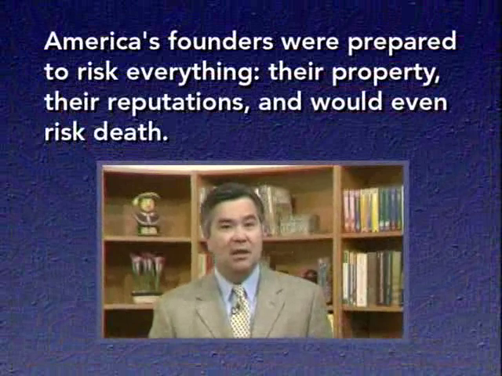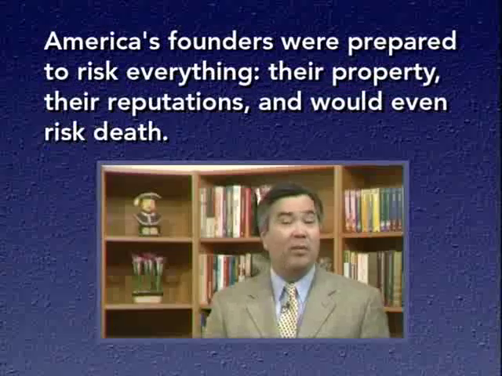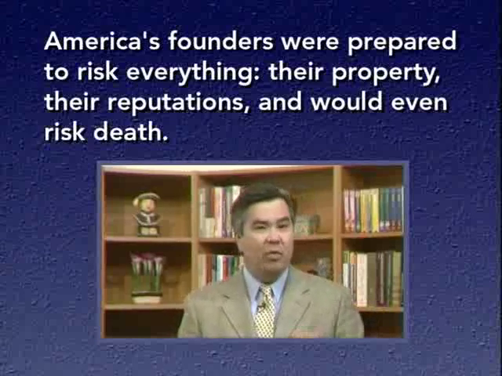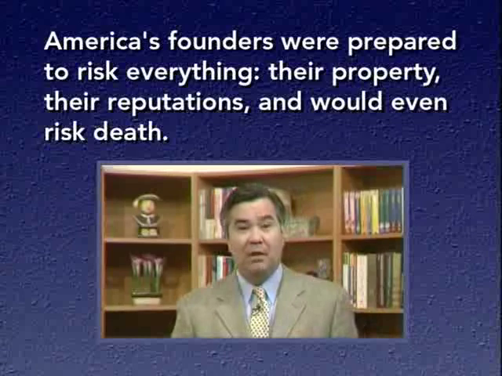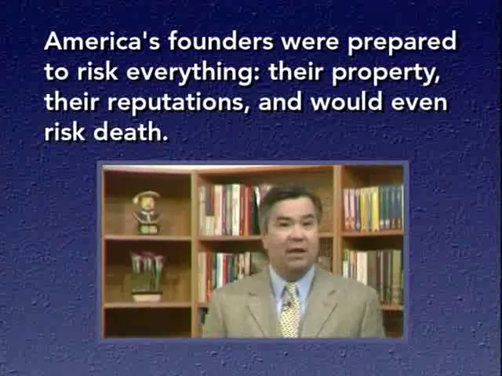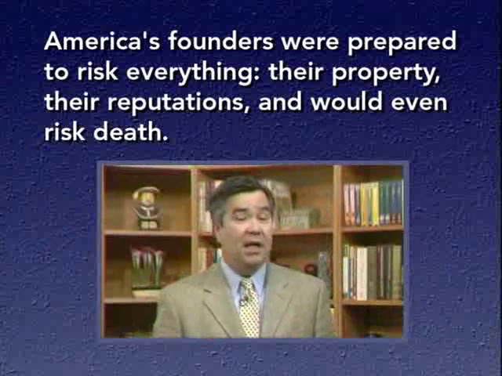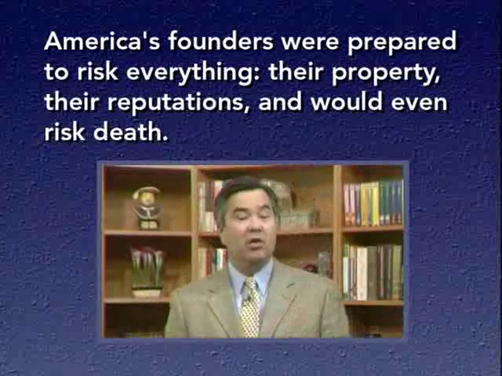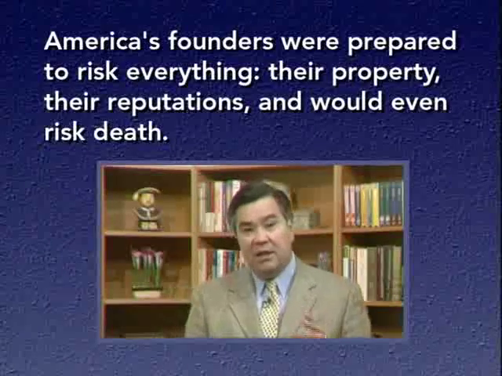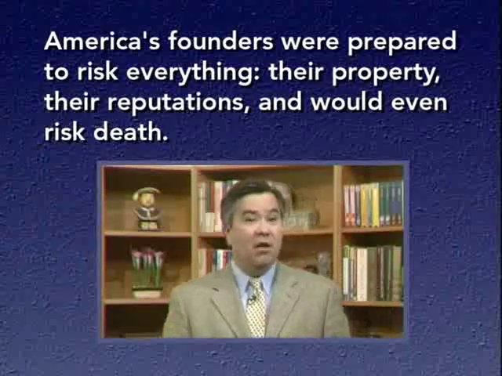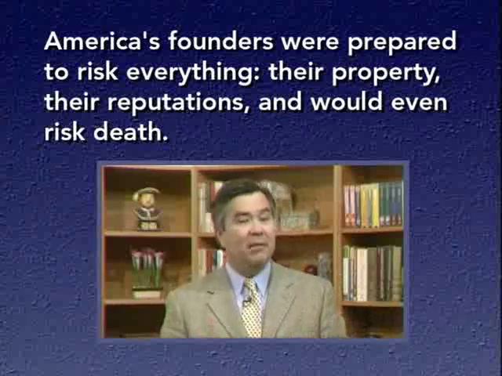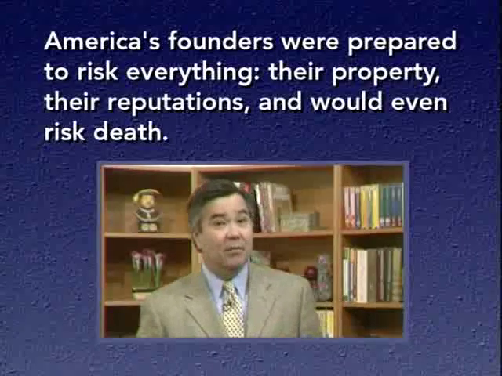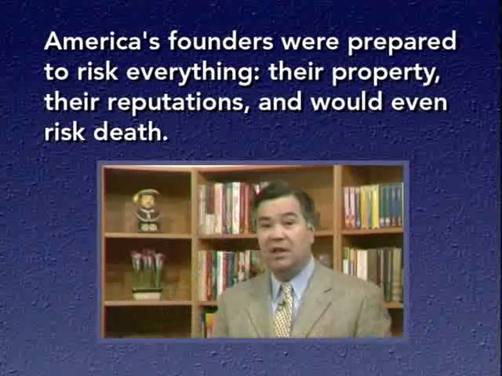Read this sentence. America's founders were prepared to risk everything: their property, their reputations, and would even risk death. Now, in this sentence, as you can probably recognize, 3 things are being listed. After the colon, the 3 things that are being listed are things that America's founders were prepared to risk. Now, since we have a list of 3 items here, we have 3 things that are similar in meaning, and therefore they should be set up in grammatically similar form. Has that been done? Let's look at the 3 items that are listed in this sentence.